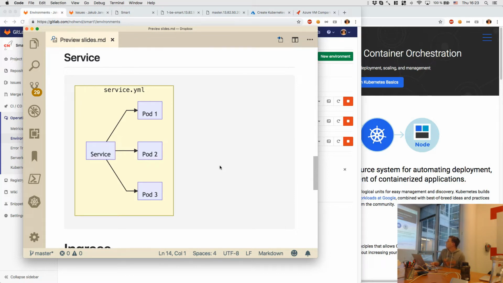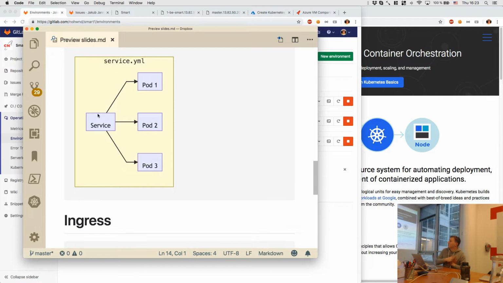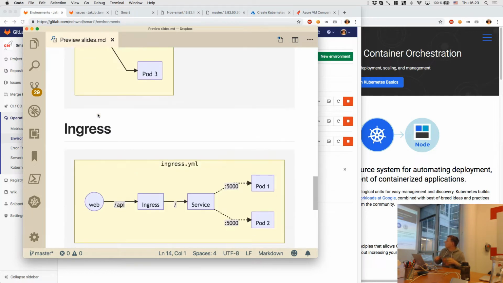And so we have this service, but this service is still not accessible from the outside. So we need some kind of a broker or gateway API. And for that, we have Ingress. So Ingress is kind of all of this together. It's like a reverse proxy, HTTPS termination point, and API gateway that can route the traffic based on the routes that access the server. It can also overwrite the URLs.